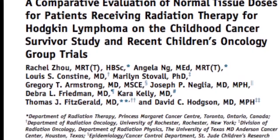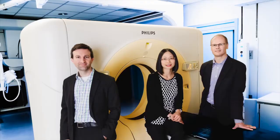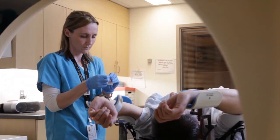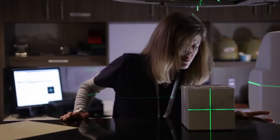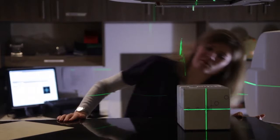A record number also hold faculty appointments with our academic department at the University of Toronto, where we contribute to the education of future radiation medicine professionals. The profession of radiation therapy is constantly evolving, and the radiation therapists at the Princess Margaret are at the leading edge of this evolution. The expertise, empathy, and engagement exhibited by these professionals are key to the provision of high-quality radiation care to those who require it.